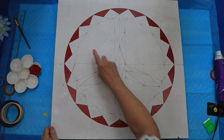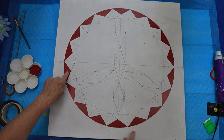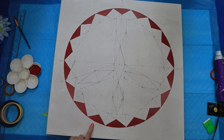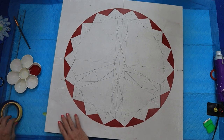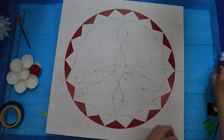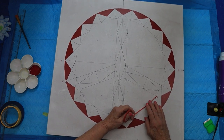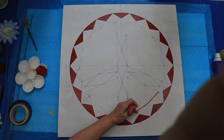Now what I think I'm going to do is do this color, which is yellow. Now, we used the Heirloom Red here. And I'm going to use Chickadee Yellow for this part. Now, here you go again with the tape. Didn't I have a red one laying around here? Yeah, here it is. Wanted to see what I'm doing. I hope my fingers are not in your way.